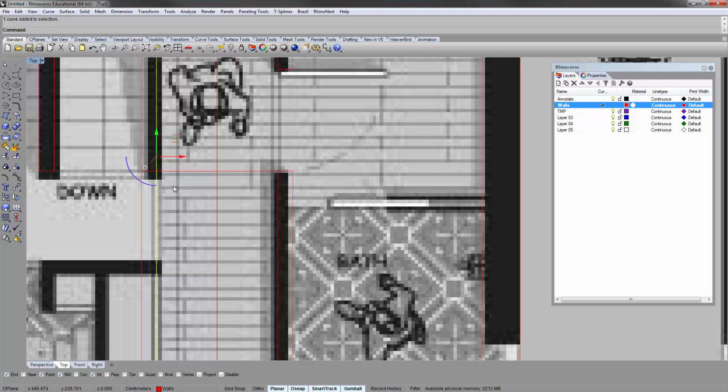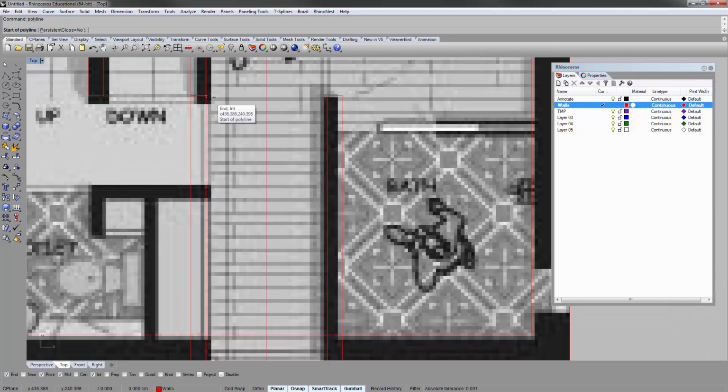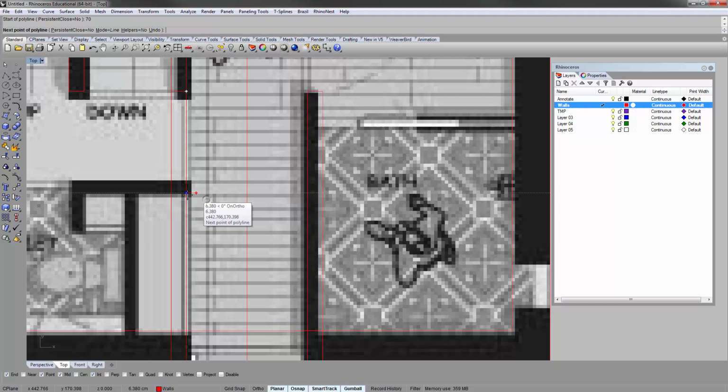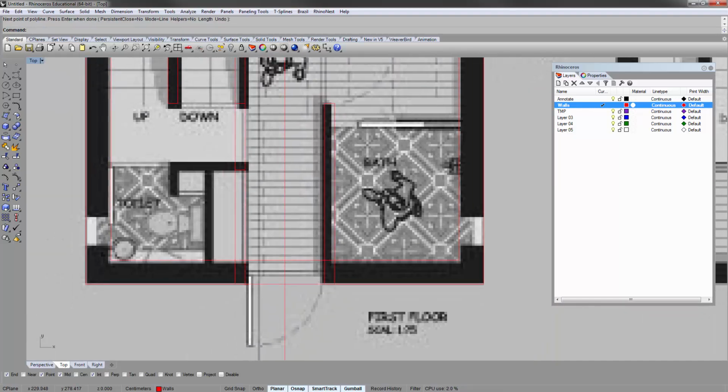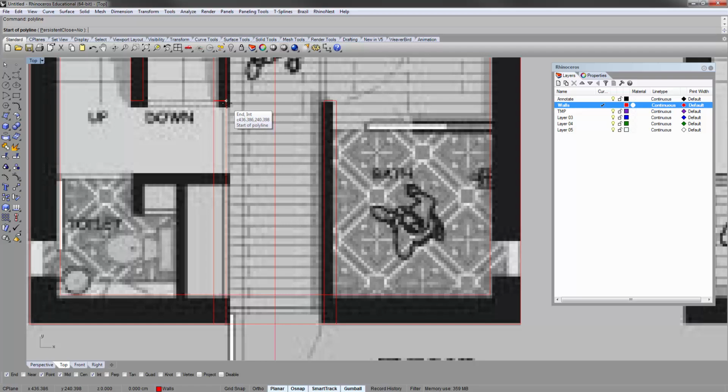Okay. Let's trim this guy off. There's a couple walls we need to get in place. So this one is going down 70. Here, and actually I should have drawn the longer line, so let's do that again.